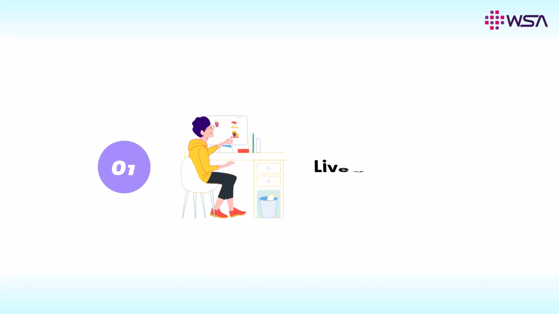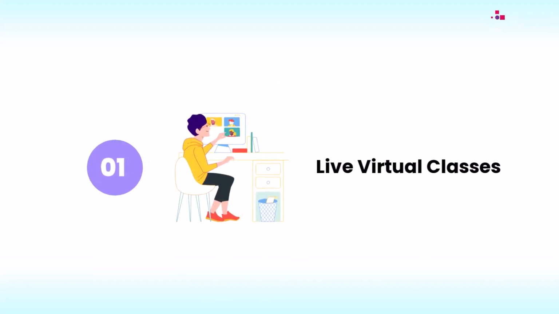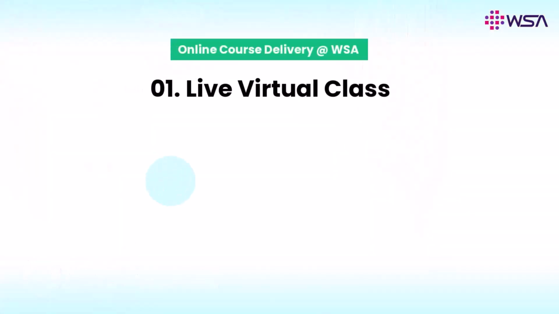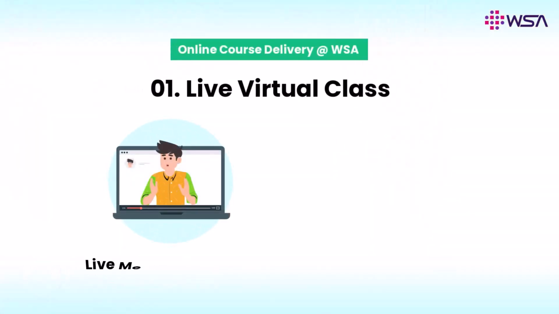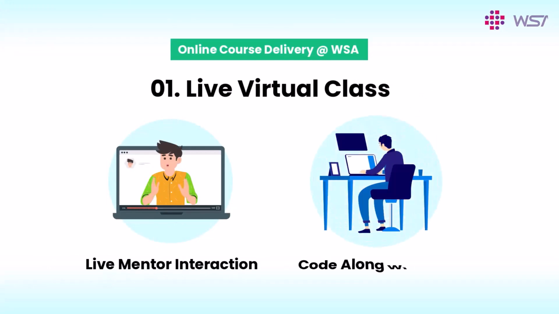The component number one is called live virtual classes. Every class in every module of WSA is delivered in a live manner, instructed by a subject matter expert instructor. During the live virtual classes, you will get ample opportunity to interact with the mentor, seek clarification wherever you have questions, do code along with the mentor and build a sound understanding of the topic that is being taught in a particular class.